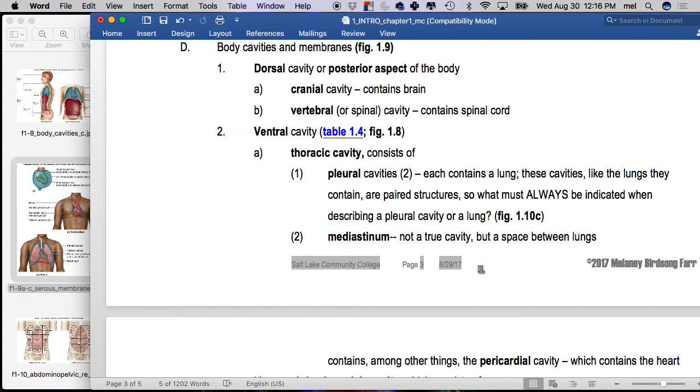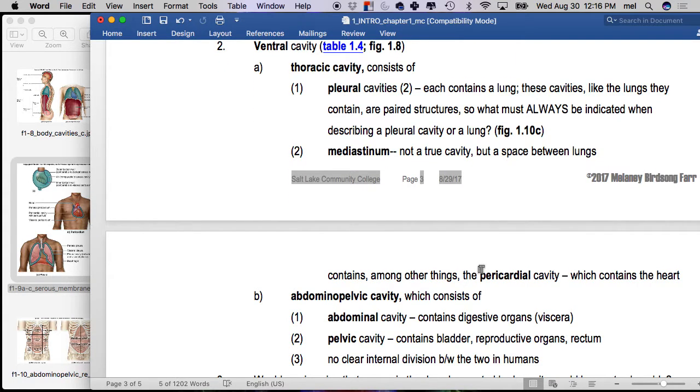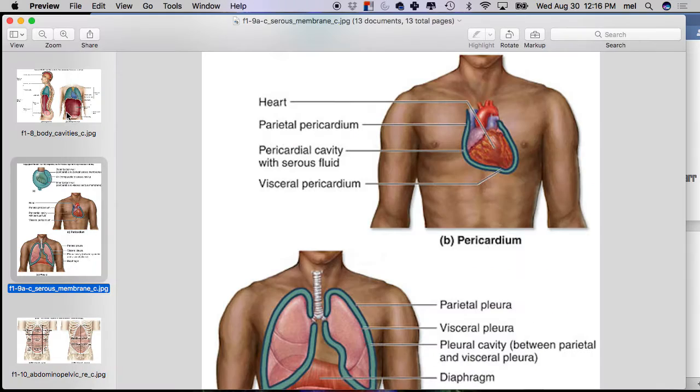And then the next thing is each sheet of saran wrap has a separate name. Okay, and then we can go back to this particular instance when we were looking. So you have a sheet of saran wrap that you use to wrap the right lung and cavity, then a different one to wrap the left lung and cavity, then a different one for the heart, and then a different one for the entire abdominal pelvic cavity. That makes sense? So now what we have to do is, we said visceral or parietal, we have to name the sheet, right? Okay, so let's start.